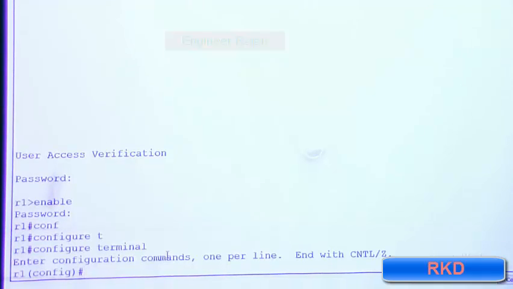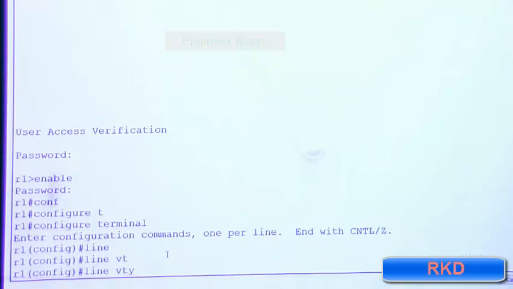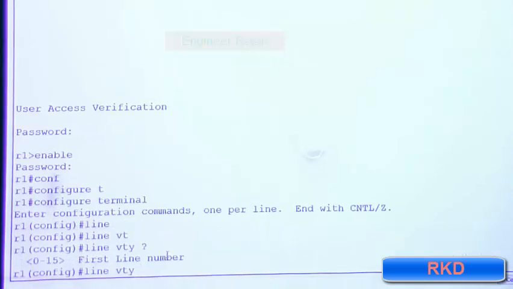So for the remote login feature, you type in line VTY. The VTY, I believe, stands for virtual teletype. Then if I hit question mark, there are a total of 16 ports, or 16 lines, that are available for remote login. Line 0 through 15, 0 inclusive.